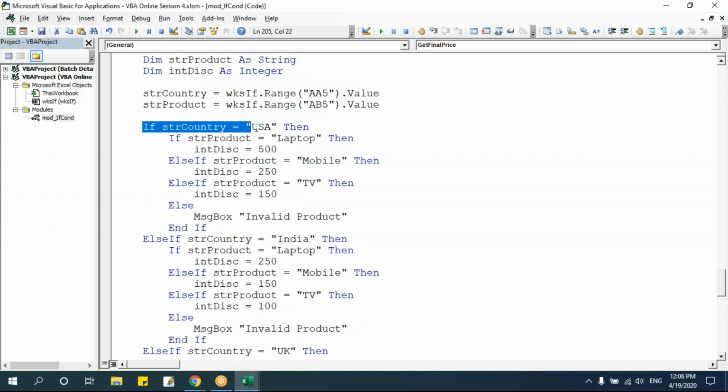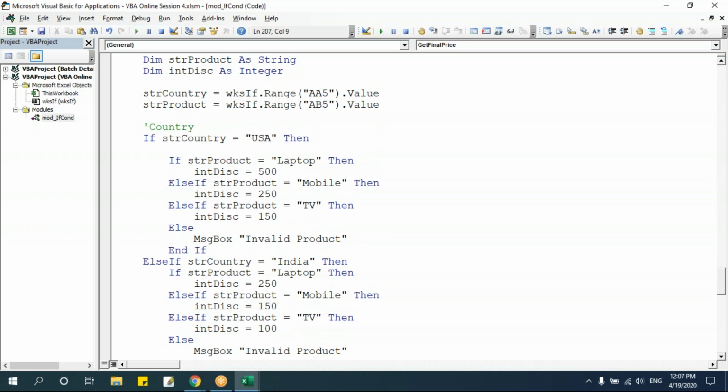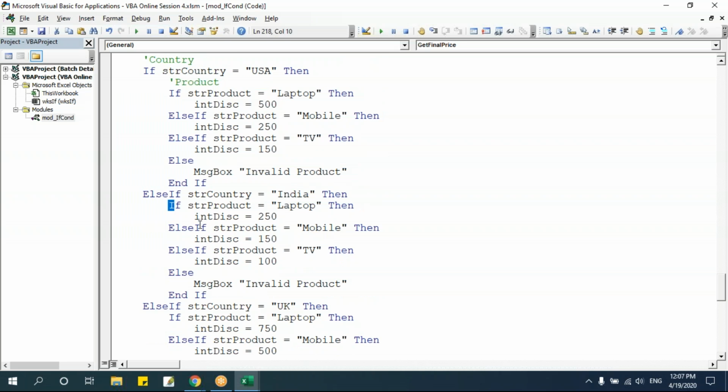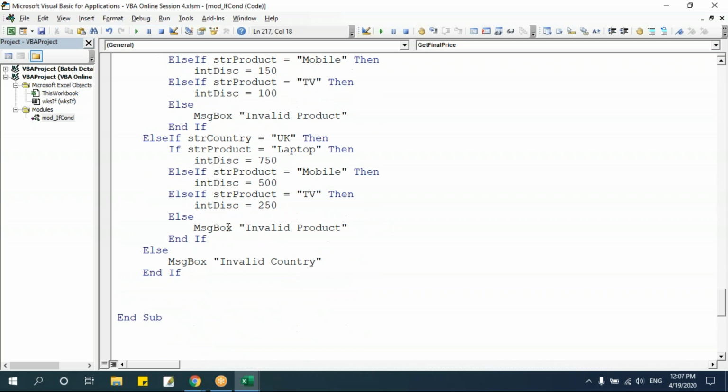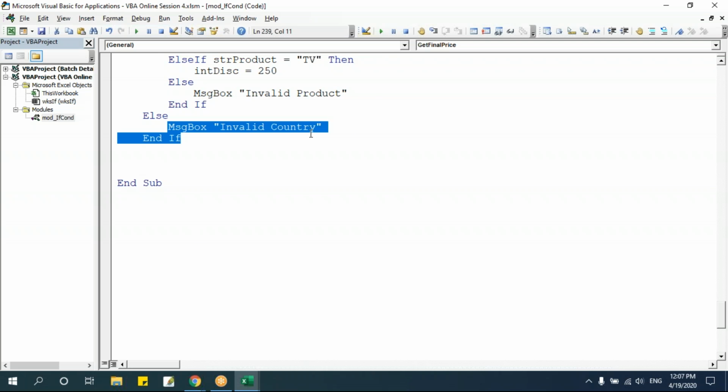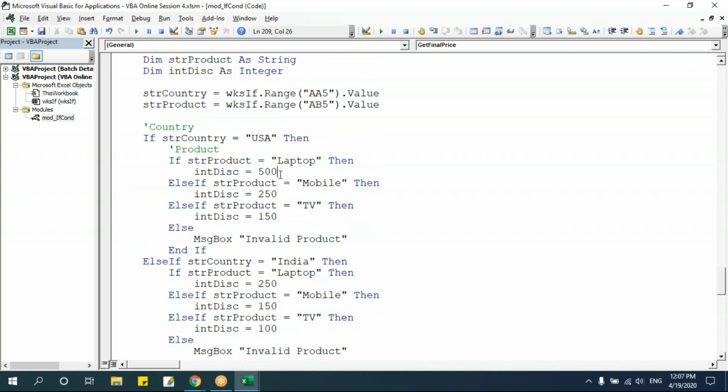I have one condition block here, that is the If for the country. We'll mention it as country. And what I have here is for the product. See, product has this condition. Here again I have this product for this country, and here I have this product for this country. If the country is invalid, then it will execute this one. But if the product is invalid, it will execute inside this.